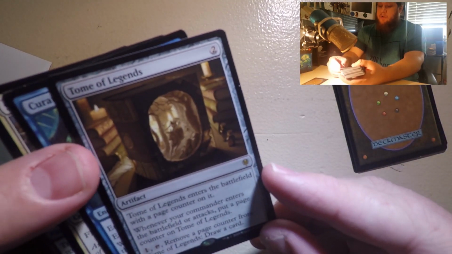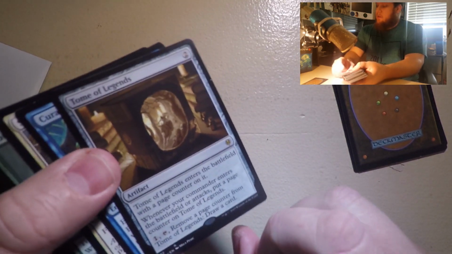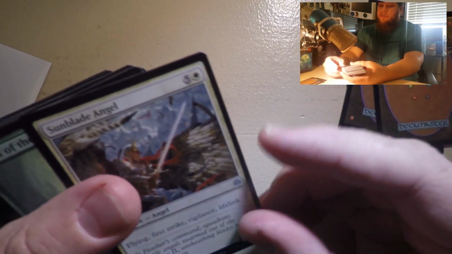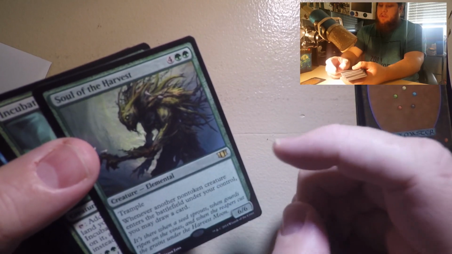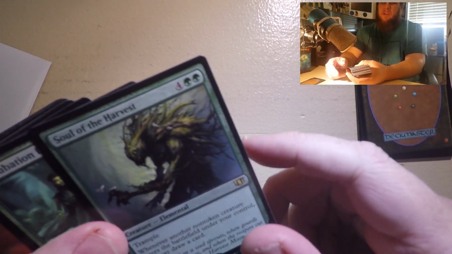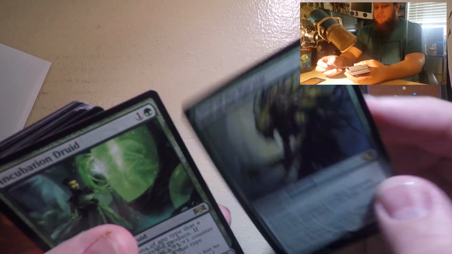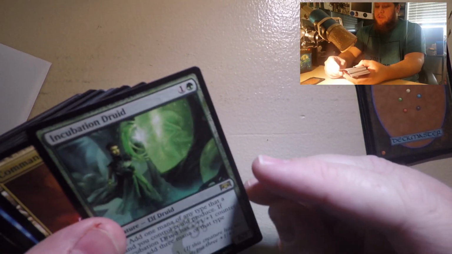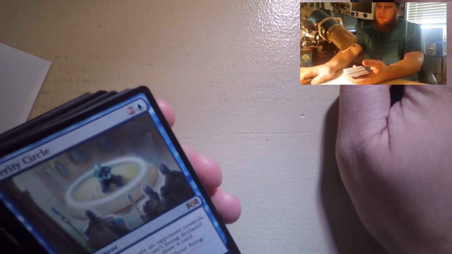Tome of Legends, whenever your commander enters the battlefield or attacks, put a page counter on Tome of Legends. Things like this just aren't bad to have. Hexproof, just a powerful angel. Soul of the Harvest, I mean, it's a 6, which is usually kind of a hard thing to do. I mean, in Commander, it's pretty simple, but when you have all this land, which Chulane is putting out, it helps a ton. Incubation Druid gives me some stuff. So Command Tower gives me land.